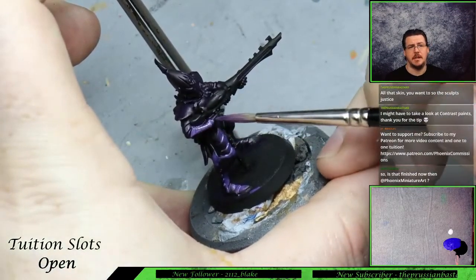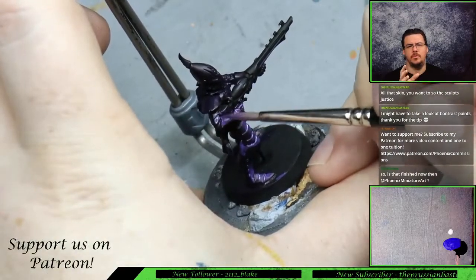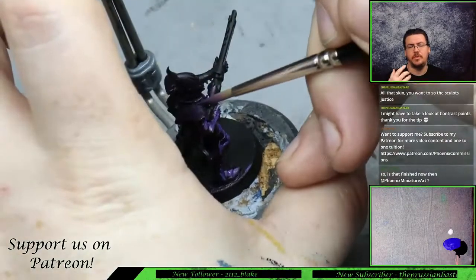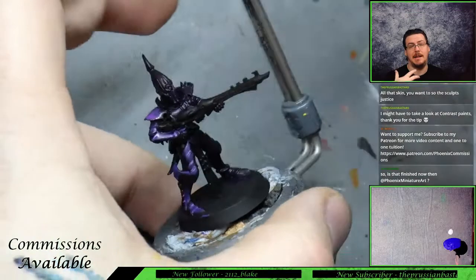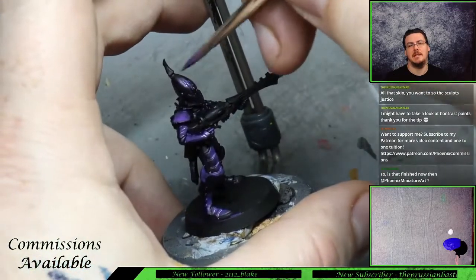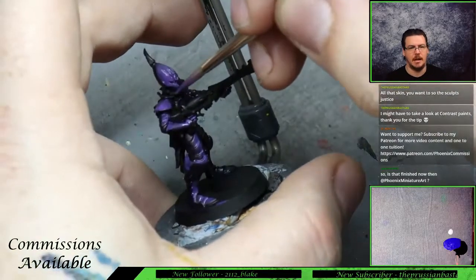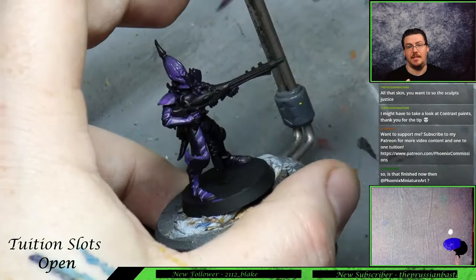Other thing to note is I'm not worried about the details. All of the recesses, the highlight areas like the edges and that sort of stuff, we'll define those later. So I'm not bothered about those details. Remember, our paint is thin enough, so if we paint somewhere where we shouldn't, or somewhere that is going to be another color, we can easily just paint over it because we haven't got massively thick paint.